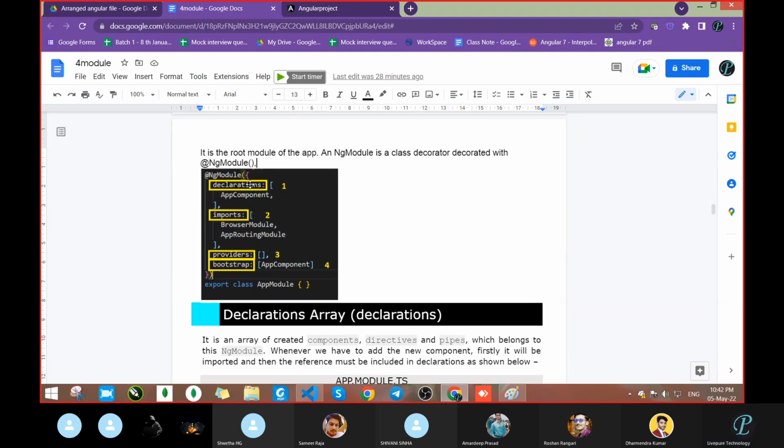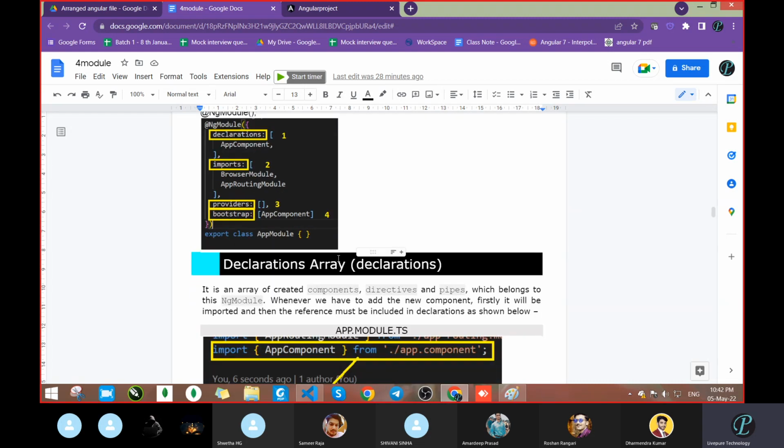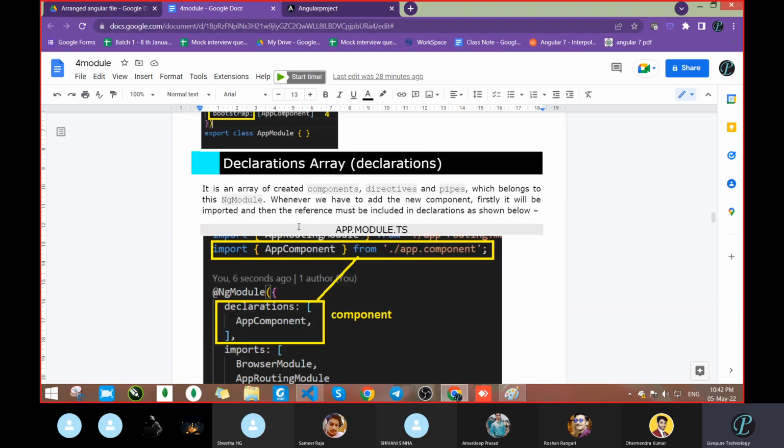So here, declarations is first, second, then third, then fourth. There are 4 metadata properties it contains. Then the declarations array. What will we keep inside the declaration array? Here we keep the component. In the import section, we give the address of the import. Whatever content is there, you can go through that.